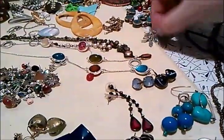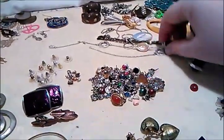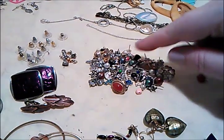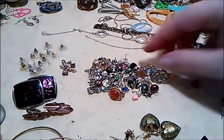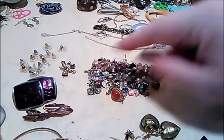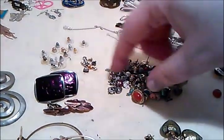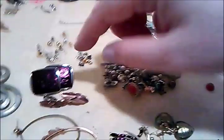I originally was just going to throw this pile away, but I thought no. These are single stud earrings — some are really cute, like shapes of dolphins, turtles, rainbows, and flowers. I found the rainbow pair. I thought some people might like to do something interesting with them. I also saved some earring backs for these because I'm going to take them and kind of put them in a picture frame and make something out of them, and I'll show you guys what I did.